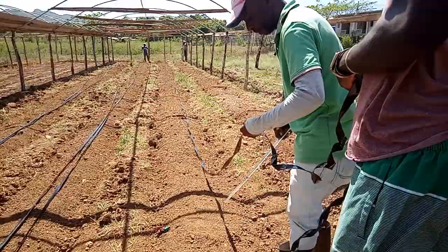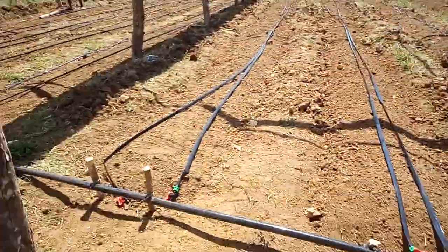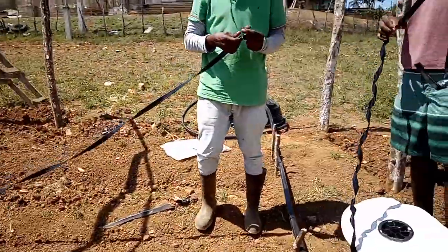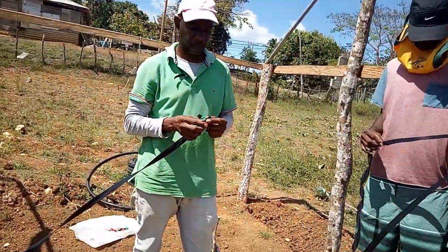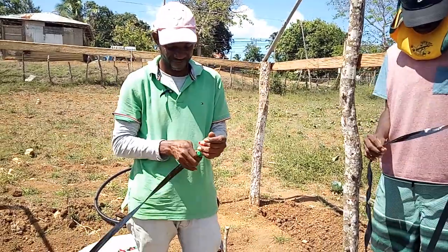It's all about making a cut now, and then put on the lock-off. Yeah, man, the man is a professional when it comes to the work here.